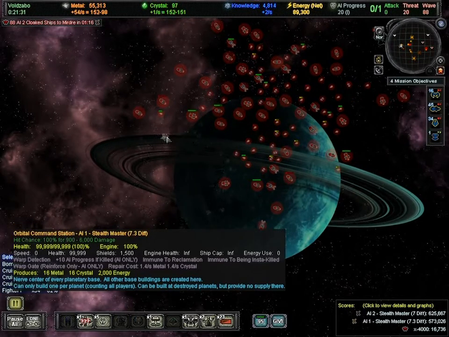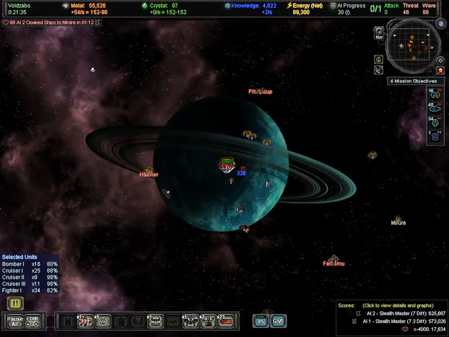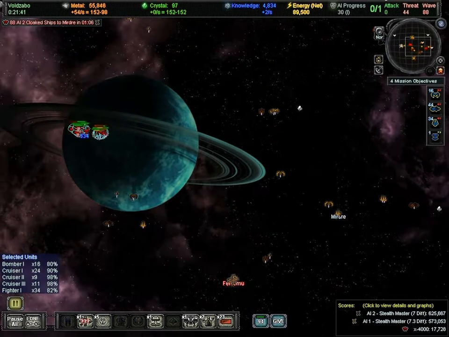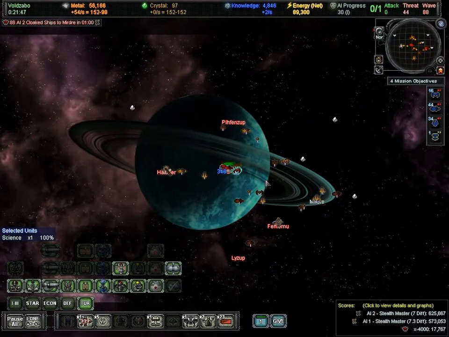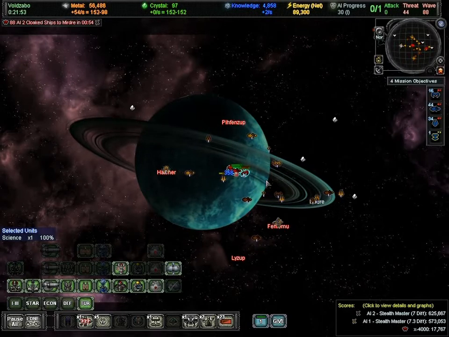I'm going to go on and destroy their warp gate and their command station. Now, whoops, I did that without first taking out all of the command posts. So that means that the AI is now free to do whatever it wants. The guys on this planet have decided it's no longer worth it to guard this planet because their command station's gone. So now they're going to spend their time attacking me instead.